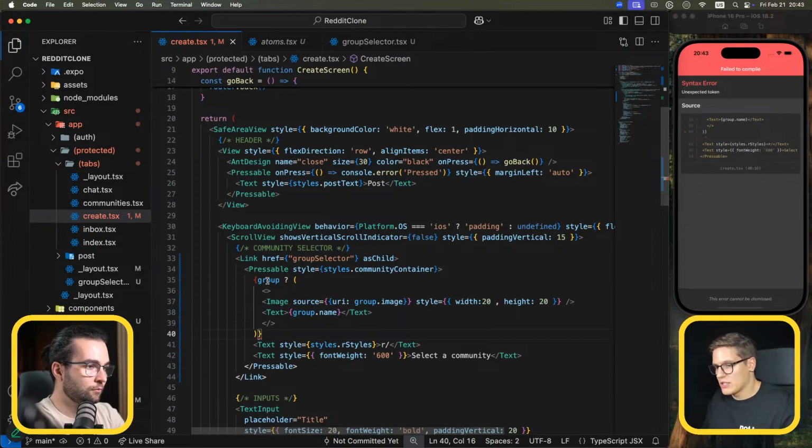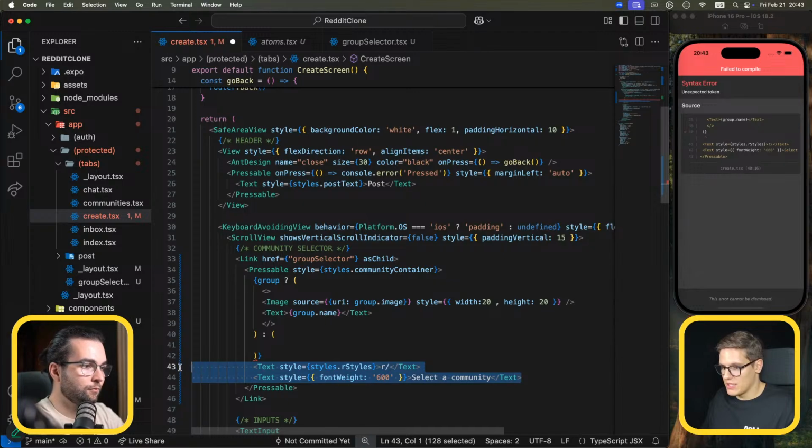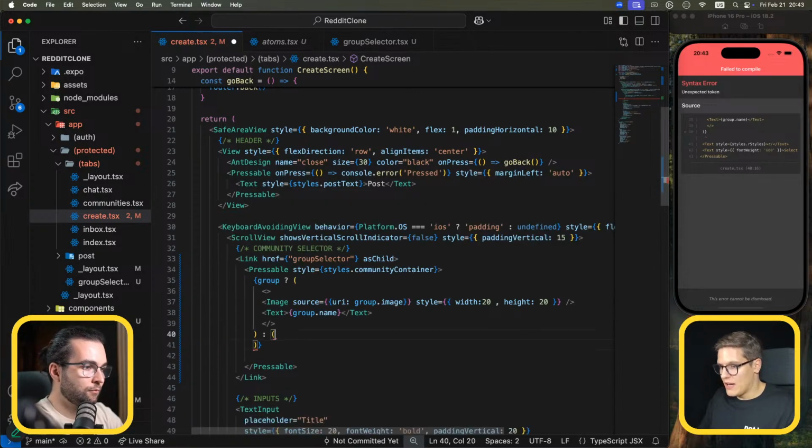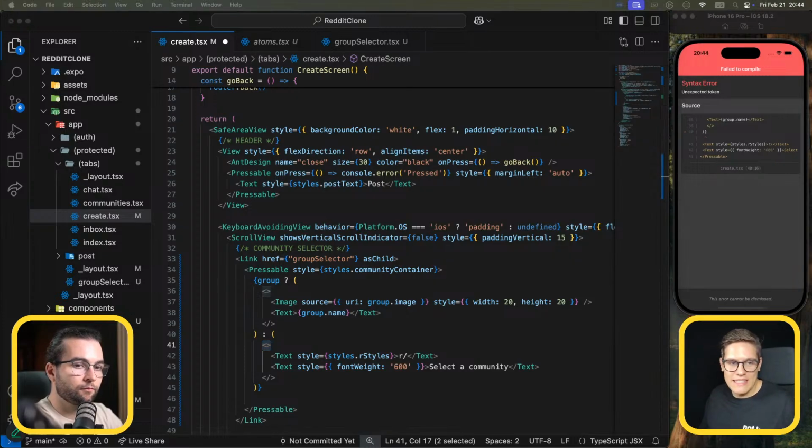But we need to say, okay, so if the group exists, we show this, but what else? If it doesn't exist, we will simply display what we had before, which is this part. So what are these little squiggly things that I'm adding here? These are kind of like an empty view or a div.